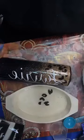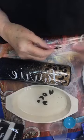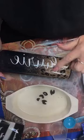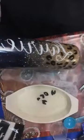That one right there. And then this one, I'm gonna cut it. And we'll put it right there. Let's see where this one will fit. Maybe right there. And I think that's all I'm gonna put on. I'll set it back and take a look at it and see what I think. What do y'all think? Think that's enough? I think it is.